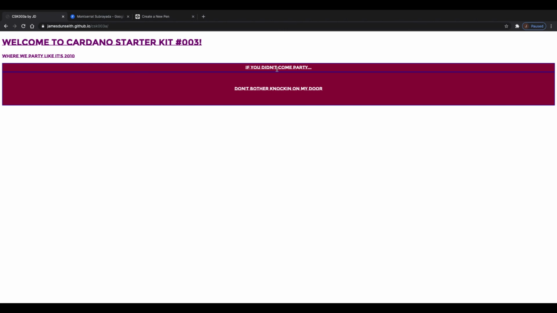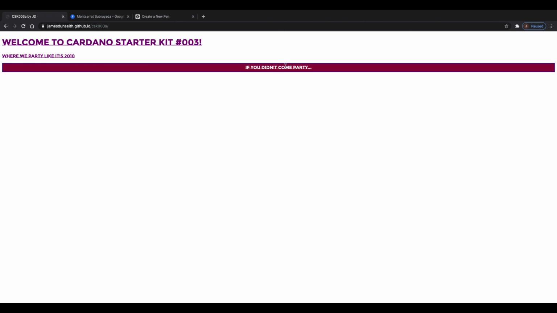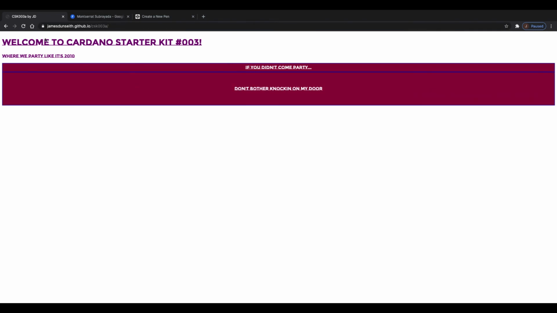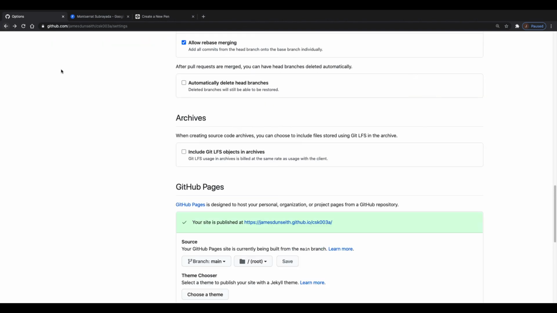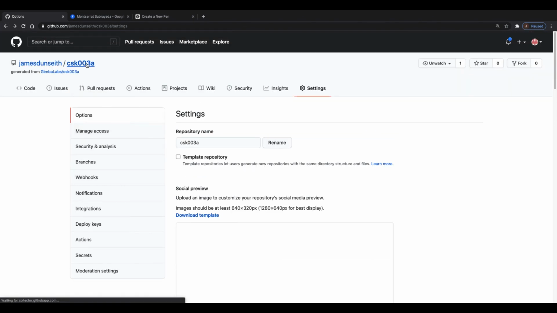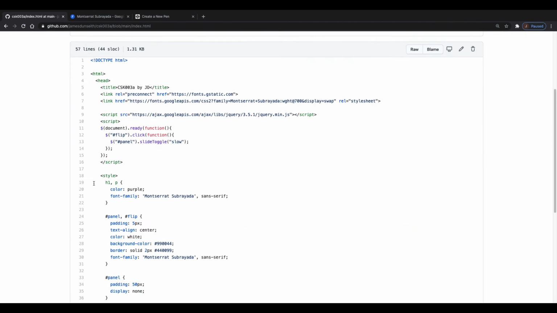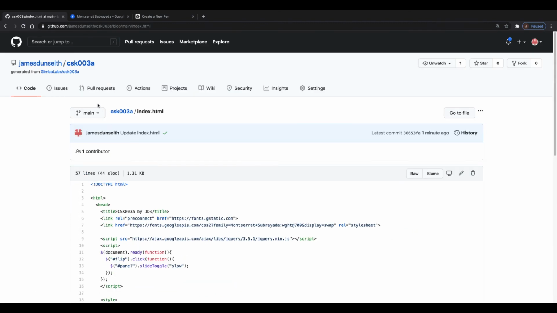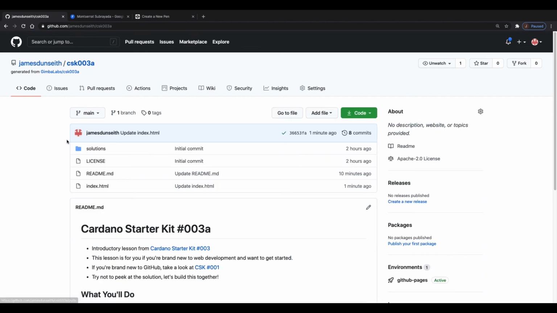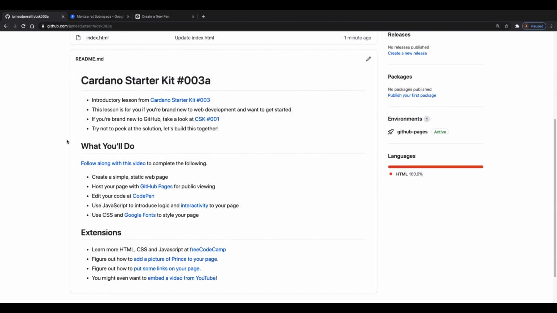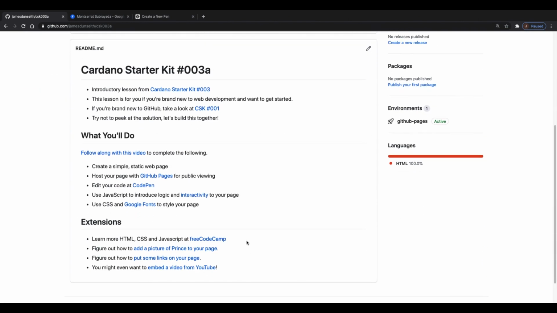All right, I think we did it. Cool. So now look what I have. I have a public web address that I could send to my friends and my family to show them all of this great work I did. I have it saved in a GitHub repository where I can come back and edit it anytime. There it is. And notice in the README, I provide you with a couple more extensions here.